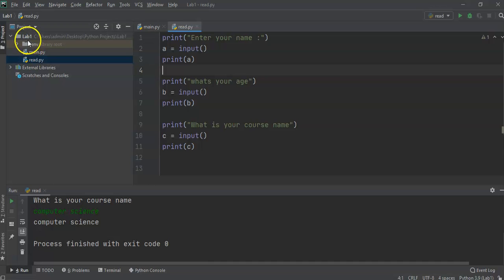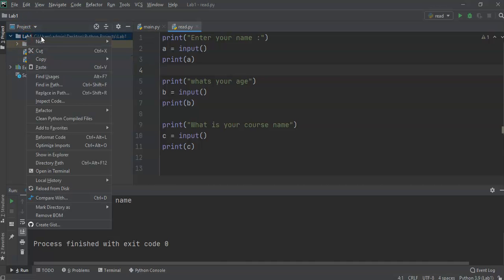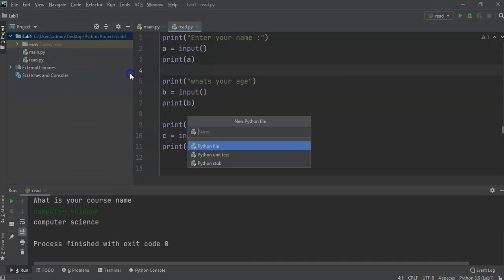Now I'm going to add one more file to this same project. So right click and say new Python file. This time I'm going to call it input output, or you can just keep it simple, inout.py.